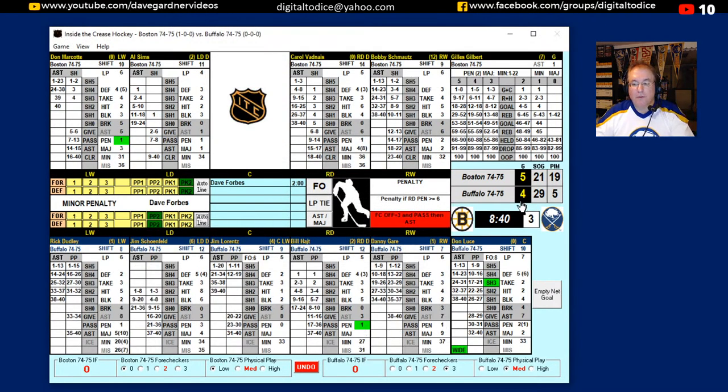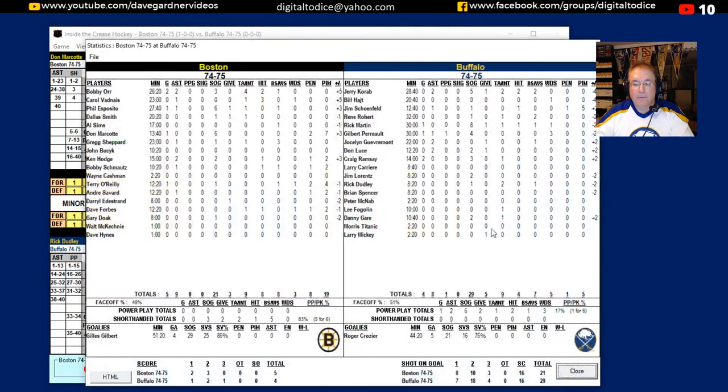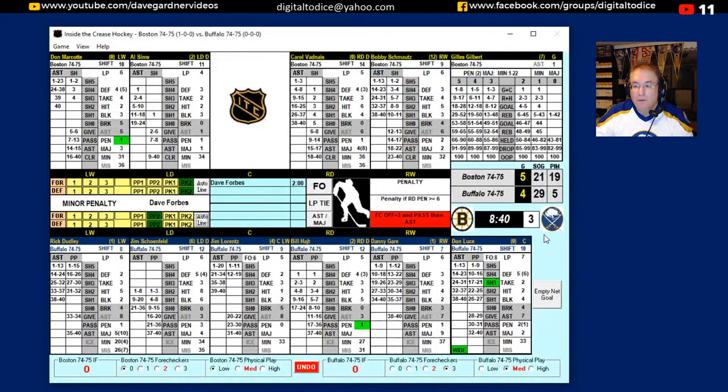Holy smacks. They are 1-for-6 on the man advantage tonight. Boston has not had anything tonight for power plays. So what are the penalties here? Yeah, no penalties on the Sabres. No minor penalties, that is. It was one fight, but that was it. So the Sabres go back on the man advantage. They trail 5-4, but the penalty minutes are 19-5 in favor of the Bruins, and that's not one you want to be in favor of.